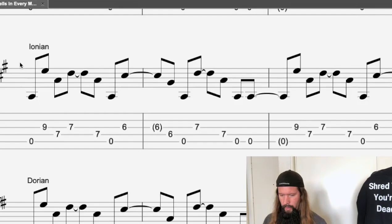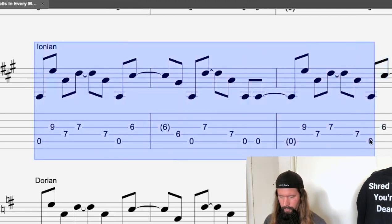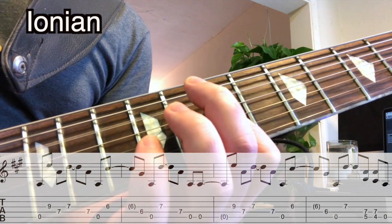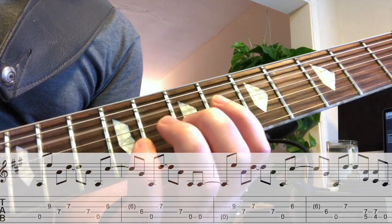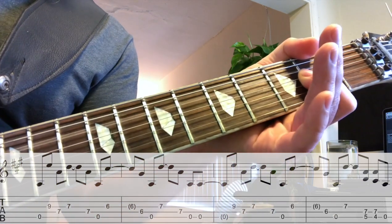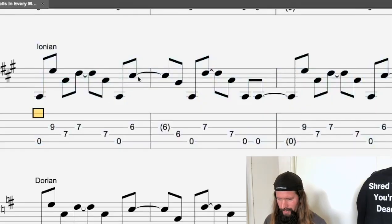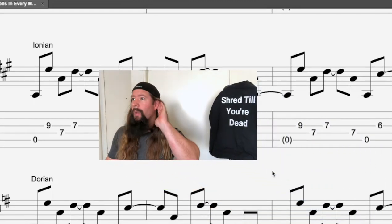All right, next up, let's get into the heinous territory of the Ionian or major mode. We've got 3 sharps, so raising the 3rd, which is that C sharp, and the G sharp, or the 7th. Don't think we're gonna get Hell's Bells going here, but maybe some Heaven's Bells?